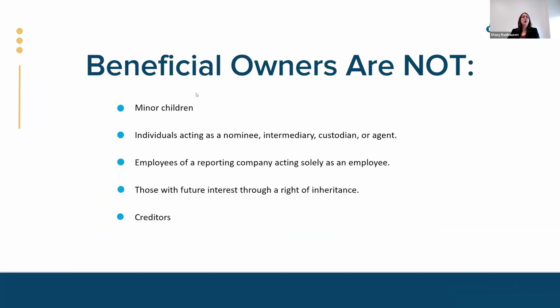Okay, so what beneficial owners do not need to be required or reported? If you are a minor child, if you are an individual acting as a nominee, intermediary, or custodian, if you have a future interest like a right of inheritance, or if you are a creditor, you are not going to be required to be on these reports as a beneficial owner.